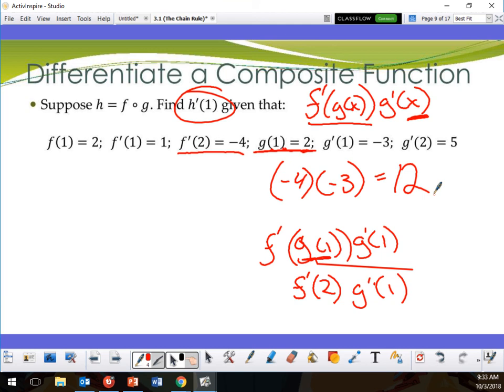Did I clarify that enough? Any questions? Because like I said, this is always on the AP exam. Just like this, you're going to have a bunch of weird, funky things like this.